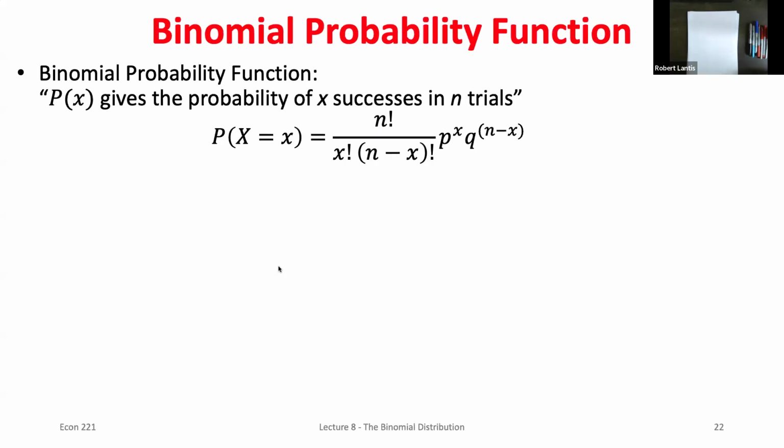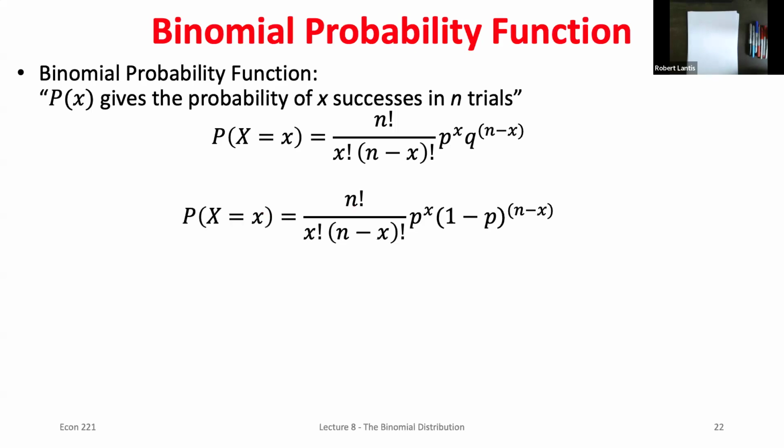Now the equation is pretty messy, but hang with me for a second. This will be our binomial probability function. This will tell me the probability of seeing a different number of successes. Here, n is our number of trials, x is the number of successes we're interested in finding the probability of, p represents the probability of success in any one trial, and q is the probability of failure. I could rewrite this as 1 minus p, because if p is the probability there's a success, 1 minus p is the probability that there's a failure. I often write it this way; I think in the book they use q, but I think it makes a little more sense to write it this way.